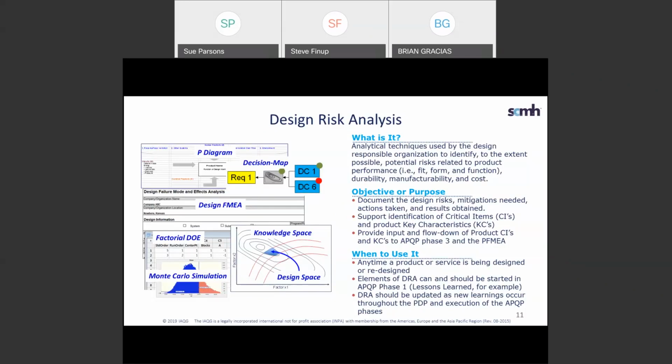We're going to introduce thinking and tools shown on the left as we progress through this webinar. And I do want to indicate that this is a hardware-centric discussion. Software design has agile and related methods that are not in the scope of this webinar. However, the principles and concepts are generally applicable for pretty much any design and development situation.